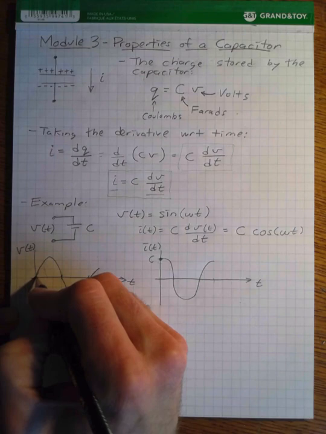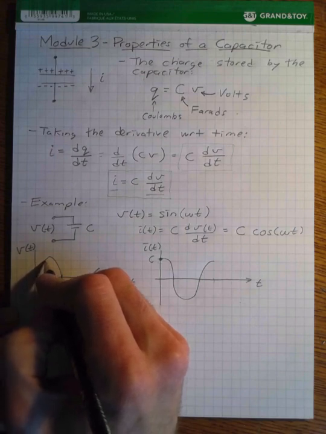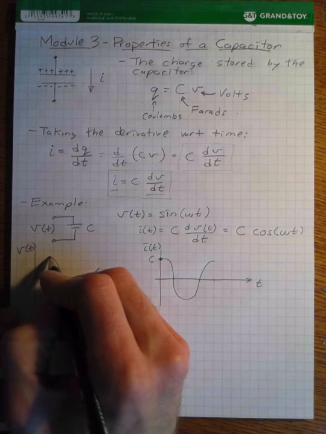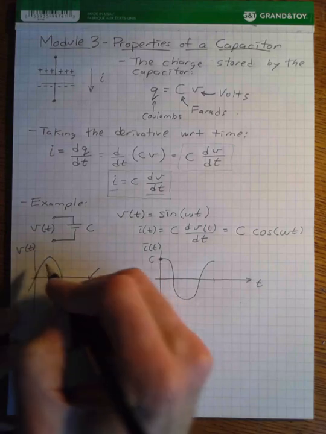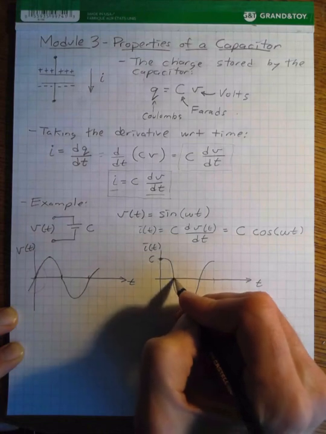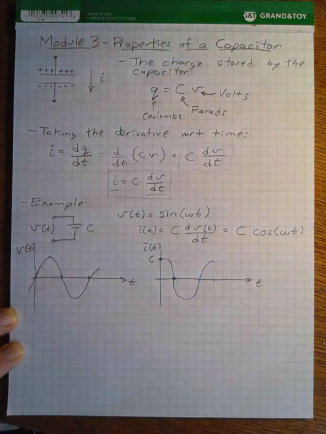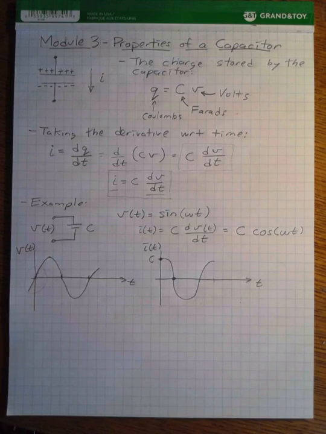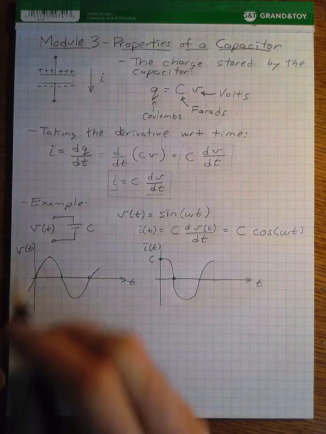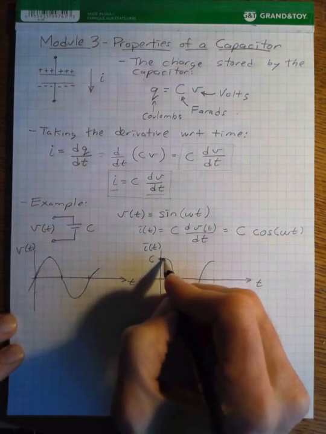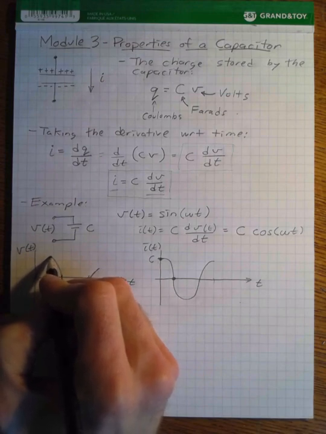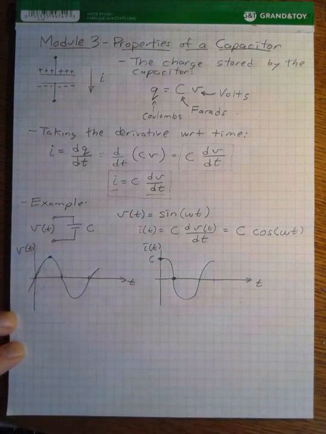Now, if we follow our voltage, it starts to change a little more slowly, and then once we hit our peak, it's basically not changing at all at that particular point. And if we look at that point in time on our current, that's where our current drops to 0. And so it again reinforces this notion that if you've got a changing voltage across your capacitor, you're going to see current. So here we're changing, and here we have current. If we stop changing, the current stops as well. And so that's maybe a more intuitive explanation for what's going on through the capacitor.